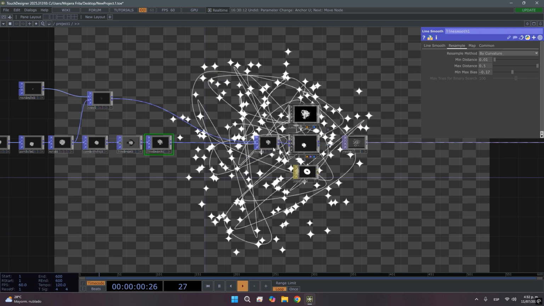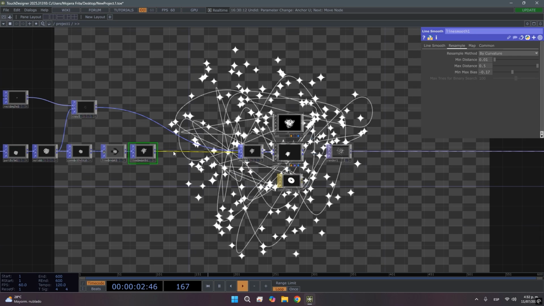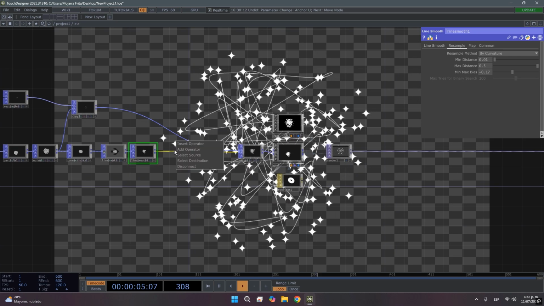I'll add another node to create divisions. It will be useful later for the next node we're going to place.